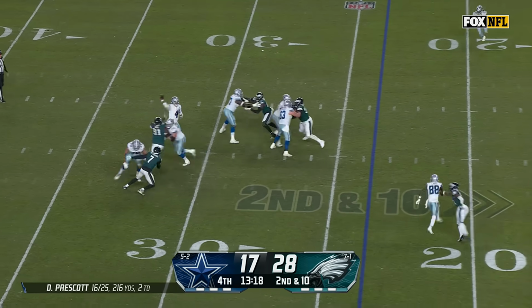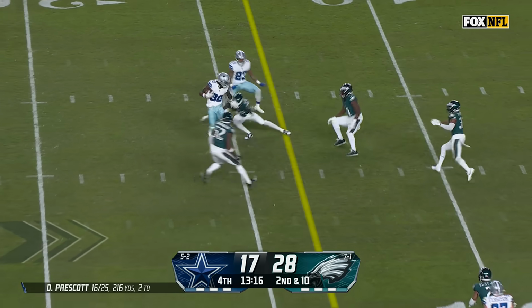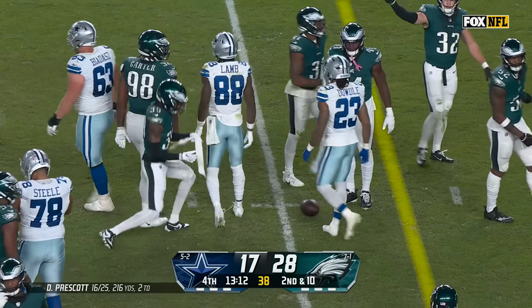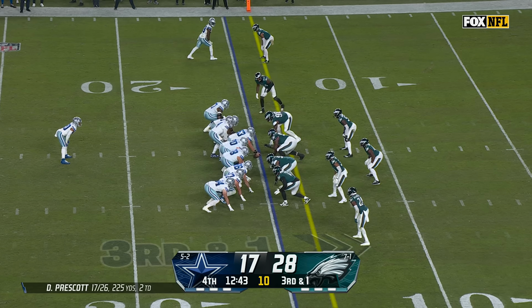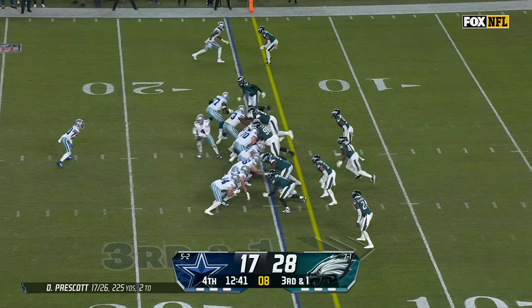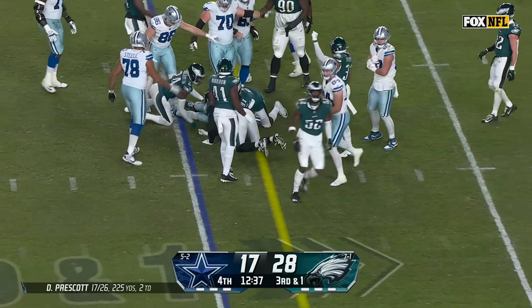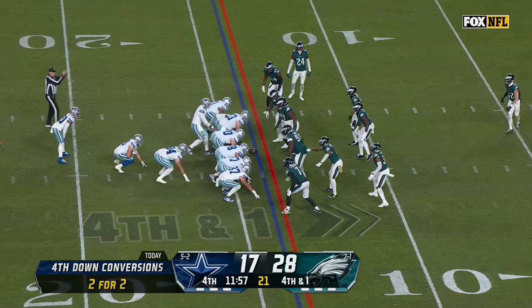Runs a route from there. Prescott hits him off that route, and a catch and a spin and a move, and he's down just a little short of a 1st down. One-on-one against Darius Slay at the top 2. But they will run it to Pollard, who makes a good move, but I don't know if that's enough.